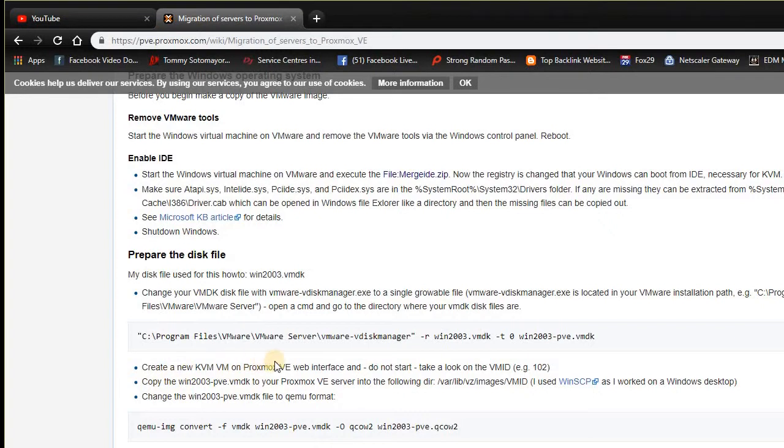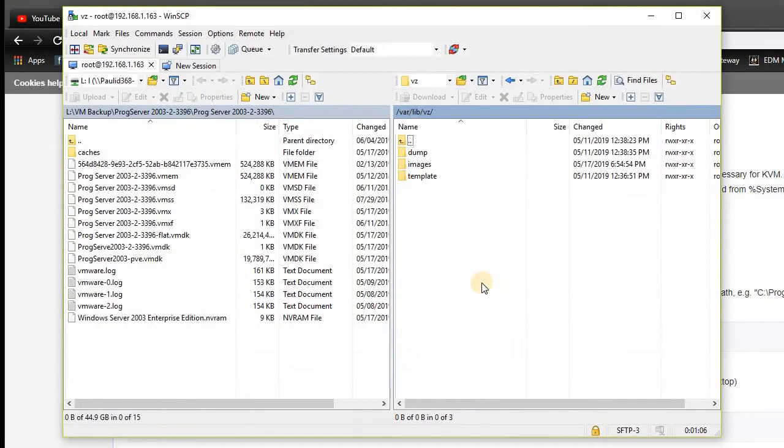Alright, so since we're logged into the Proxmox virtual environment server, we need to go verify images, and we need to change the file to QCOW2 format. So let me navigate to the right place.